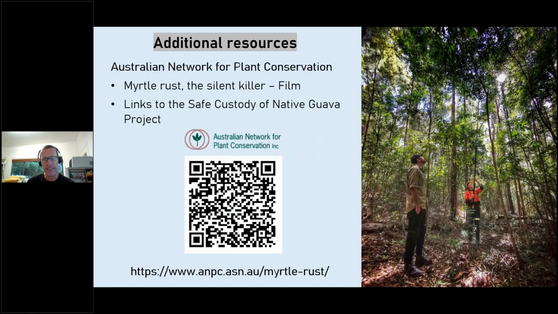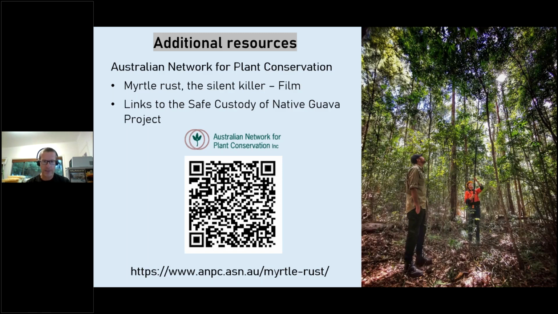Before I wrap up on this section and cover some of the Lord Howe Island work that I've been doing recently, I just wanted to point to some really good resources that have come out recently in Australia. One is the Myrtle Rust Silent Killer film, which was done through a partnership with Queensland Government, as well as a range of NGOs in Queensland and New South Wales. So that's available on the Australian Network for Plant Conservation page.